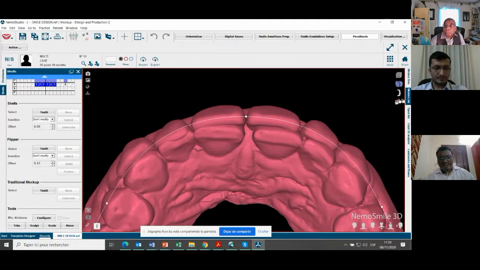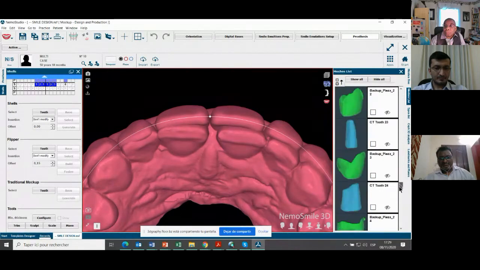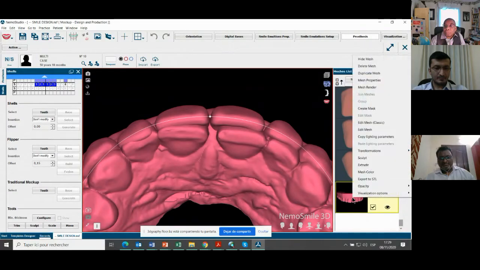So if I go now to my list of meshes, at the end, what I will have is, these are the teeth, the bridge, I mean, and this is the mock-up that I have just created. So as an STL model, I have the possibility to export it wherever I want. It's an open STL file.